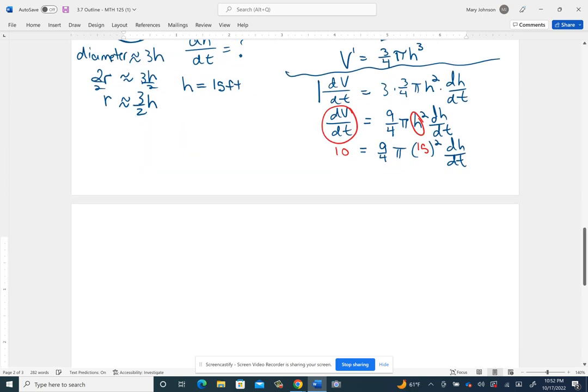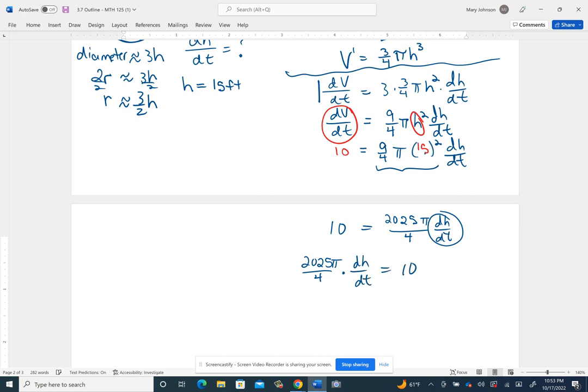All right, so let me do some algebra on this. When you collect it together, you would take your 15 squared, that's your 225, multiplied by 9. You would get 2025 times the pi over 4. That's what you have on that right-hand side. Over on the left, you have 10. You're trying to get this by itself. Sometimes people do better when the unknown is on the left to start with. So let's just interchange those two sides because this is messier than we typically get.